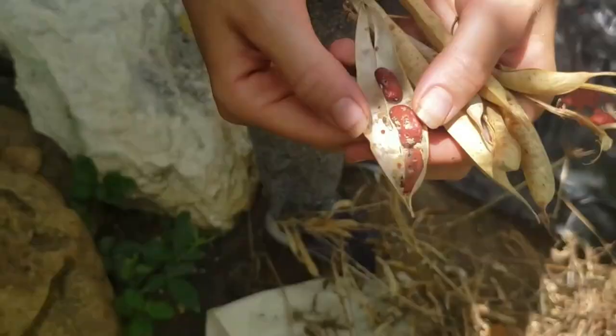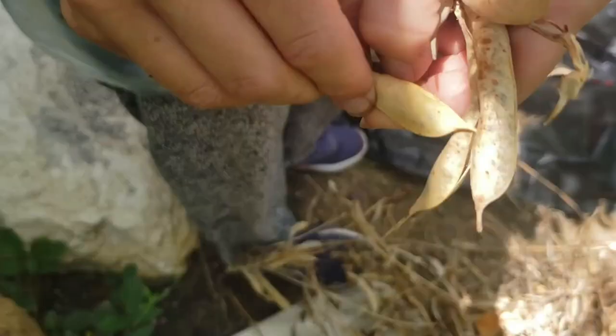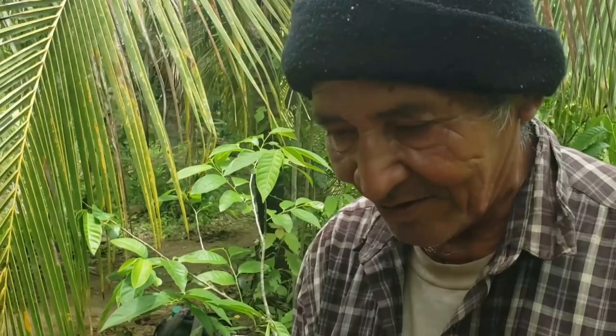Some have got the termites or something have gone in there. And this is when it looks good. That one's open. So when they store something, like very dry things, put a layer of white lime under the storage box or storage bin or whatever. And then you put your seeds, and don't fill the container to the top. Then on the top, you put a next layer of white lime to keep the weevils from getting inside the seeds.